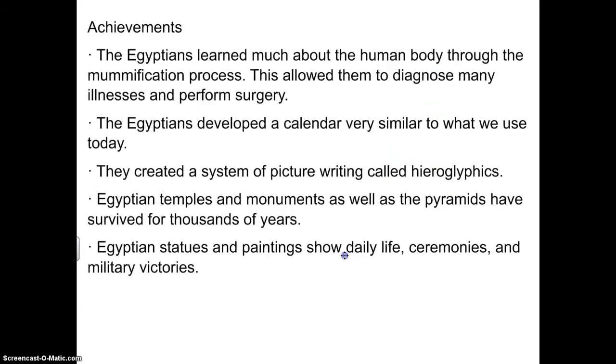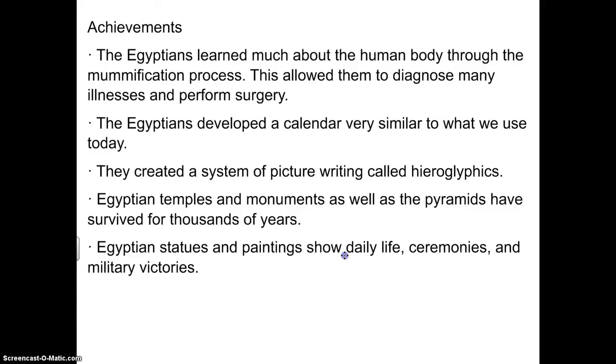Some achievements of the Egyptian civilization: Egyptians learned much about the human body through the mummification process. They were very interested in anatomy and figuring out where things went and how they worked. This allowed them to diagnose many illnesses and perform surgery. There are records of Egyptians performing a lot of medicine that we think is pretty modern by our standards. Unfortunately, through the wars and the invasions of time, these techniques were lost and a lot of times had to be redeveloped.